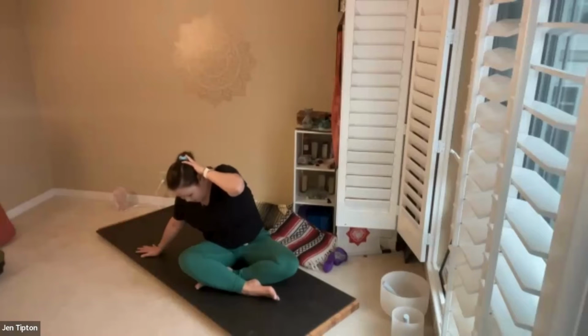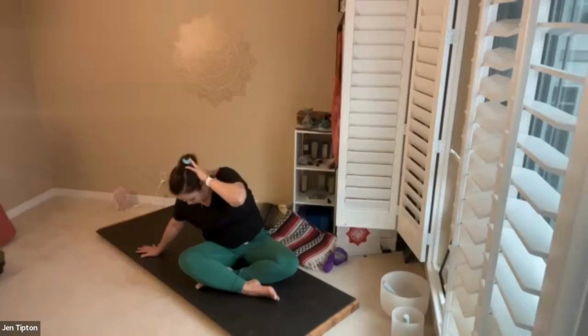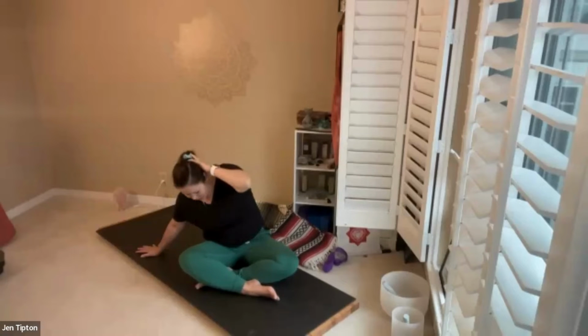Exhale, curl in. Inhale, open up. Go with your own breath at your own pace. This is great for anyone who recently had their lumpectomy or lymph node surgery. If you're cleared for movement, I think I have a couple more. Exhaling in.